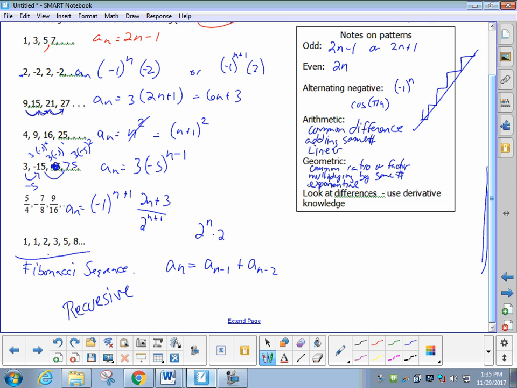And so that's recursion. You can see that it doesn't depend on n. It doesn't allow you to just put it in and go like the rest of them do. It's recursive. Okay? Does that make sense? That is, one more thing. Can I throw one more thing at you?